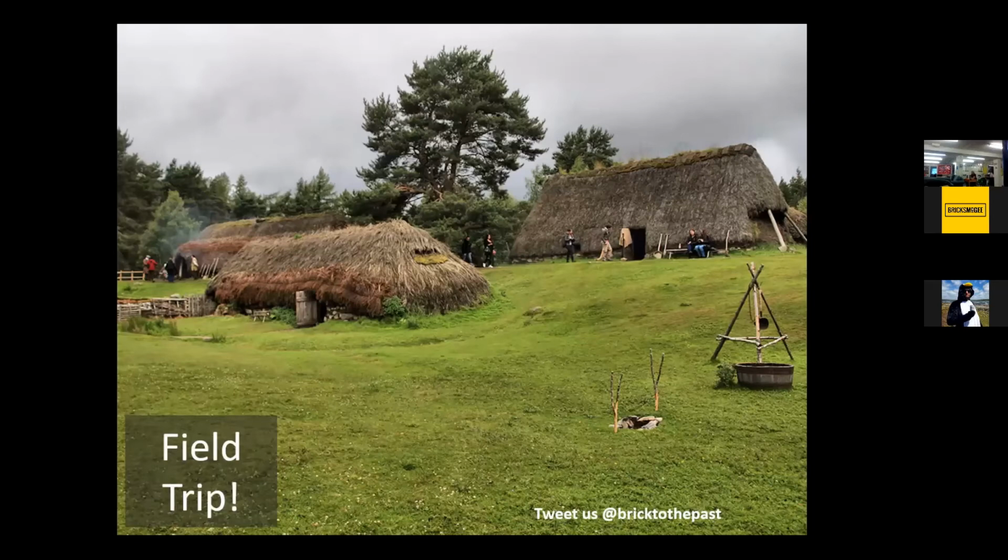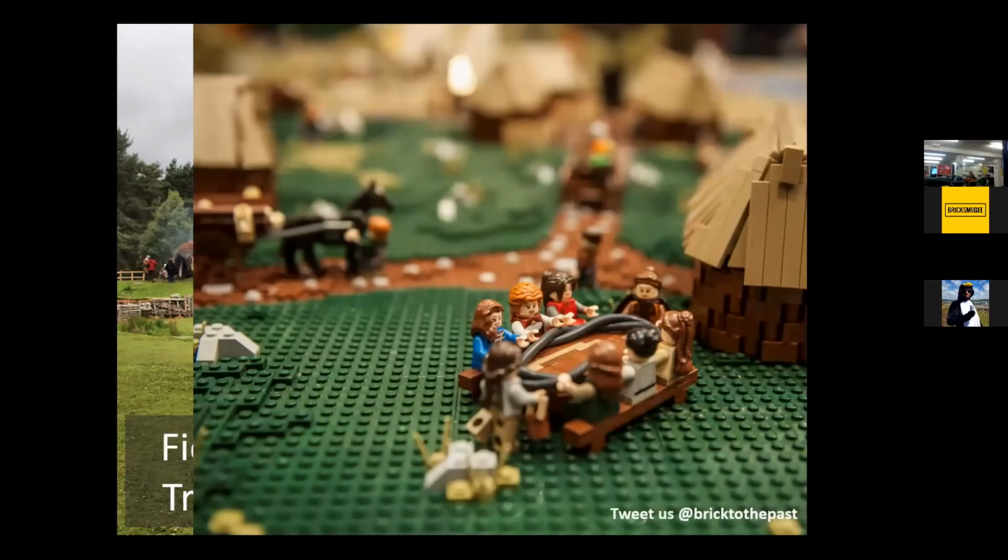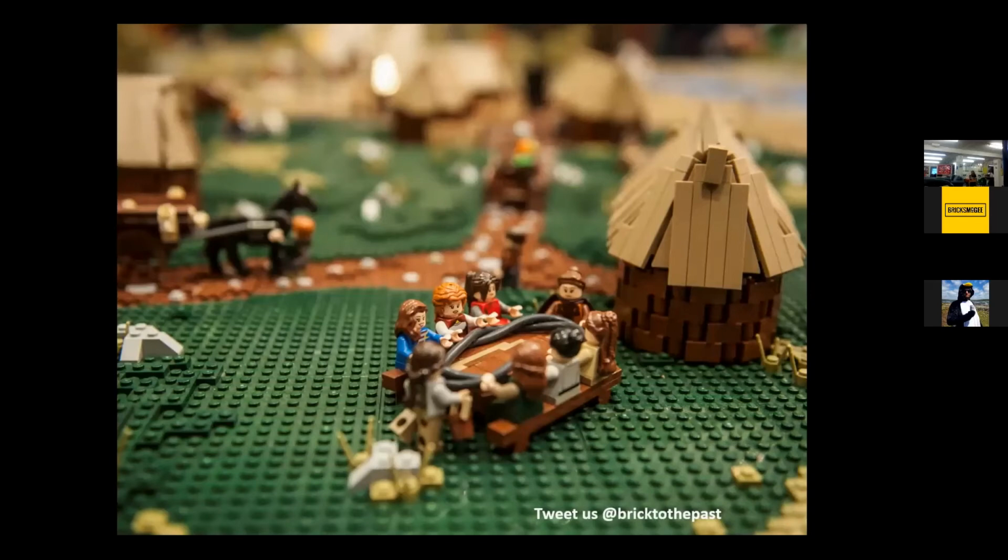I learned quite a lot from this, because what they have is reenactors at the site doing things like weaving or thatching, because there's always a level of maintenance that goes on, and you're able to speak to these people who are experts in their field and find out exactly what features you should be picking out. Now, for us, one of the important things about the township was bringing it to life with traditional activities that the minifigures should be doing.